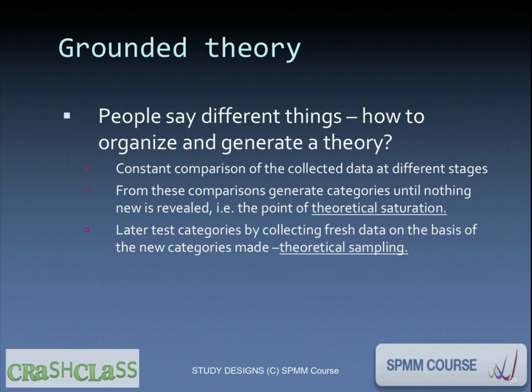Now, some skeptic may tell you, look, this may not be the point of theoretical saturation. If you ask a few more patients, you might get something new. So how can you confirm that you have reached theoretical saturation? Okay, so mark patient number 8. That's the point you reach theoretical saturation. But don't stop there. You take all those categories that you have collected so far on a sheet of paper. Just write down all the categories from the previous 7 patients on a sheet of paper.